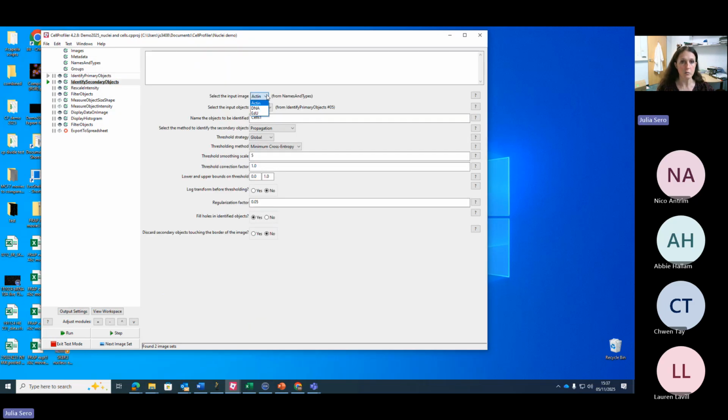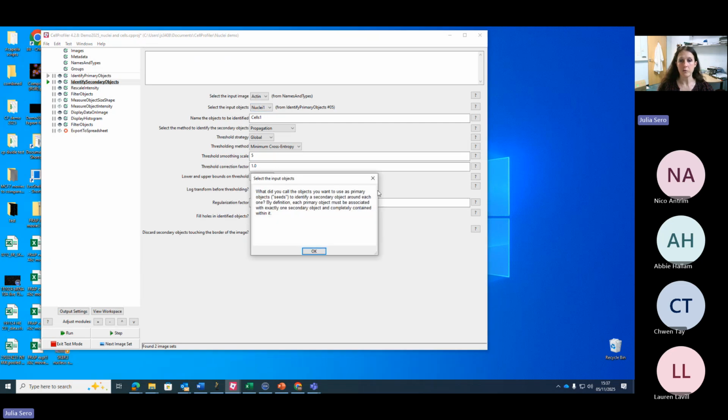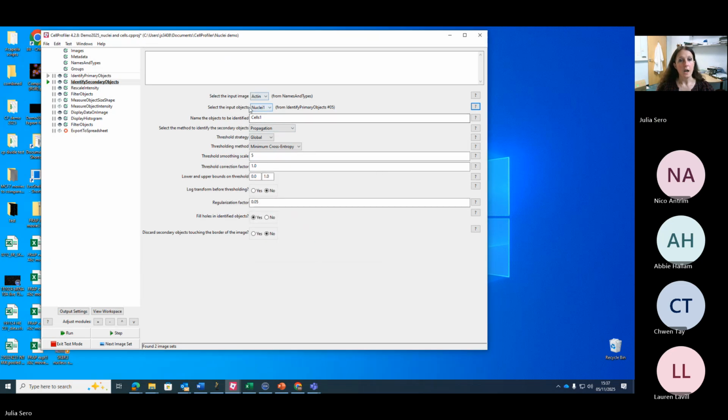So again, our first thing we do is select our input image. That's going to be actin. Select the input object. So that's the object that you'll use as a seed. So there you go. And that's nuclei 1. I'm going to call these cells 1 because, again, we're going to filter. So let's just step through.